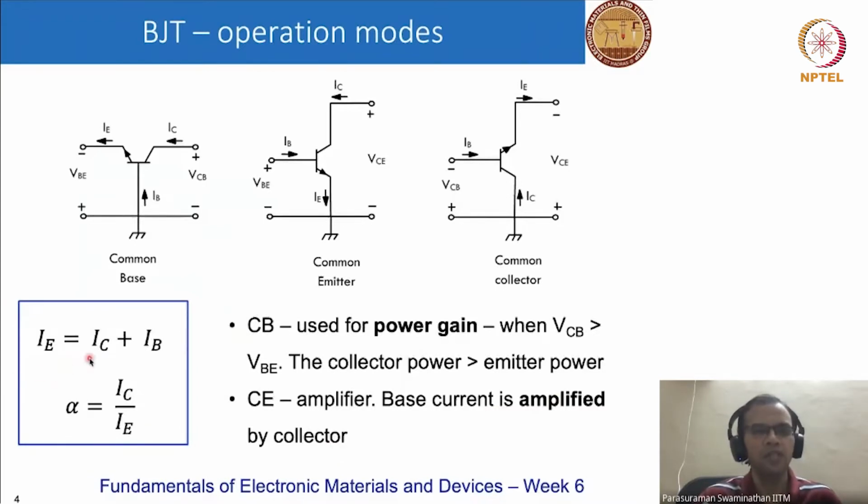For a bipolar junction transistor, we normally say that the emitter current is equal to the collector current plus the base current. One way to think about it is, let us say I have an NPN BJT. When electrons flow from the emitter through the narrow base, some of it gets recombined, that forms the base current, and the remaining electrons go into the collector region, which is why IE equals IC plus IB. We also define a gain, which is nothing but IC, the collector current, divided by the emitter current.